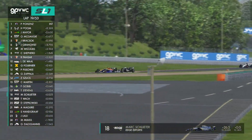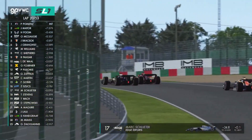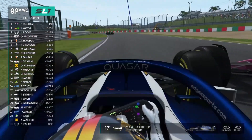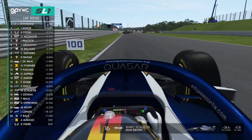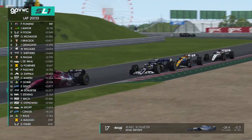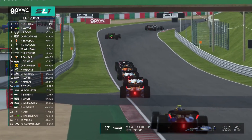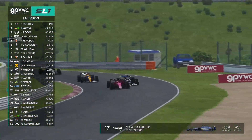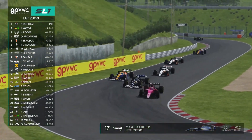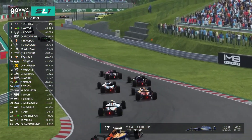There's Mark Schluter now getting past Tom Stevens — that's for position, because they both made their stops. Schluter going for a move on one of the Stax cars — it doesn't get it done, though; it's going to be a brave one. Tom Stevens got very, very stacked up, almost sideways trying to avoid the rear end of the Edge Esports car. Into the hairpin — look at the dive — that was Tomasz Wach getting involved.